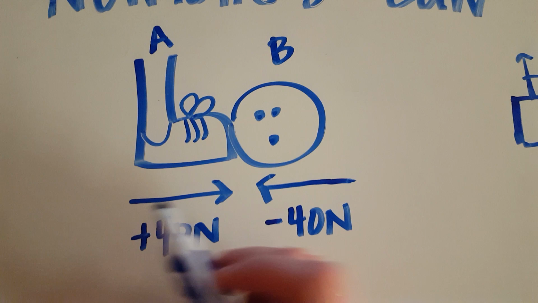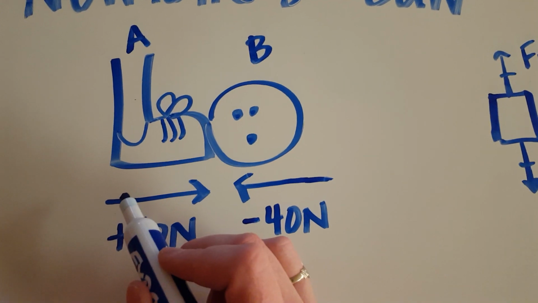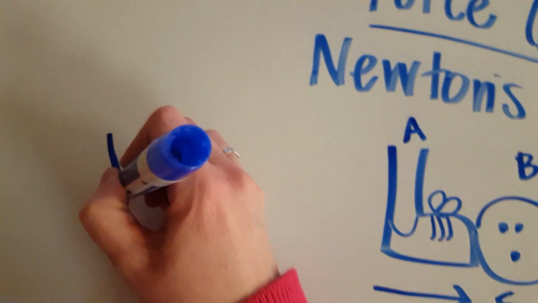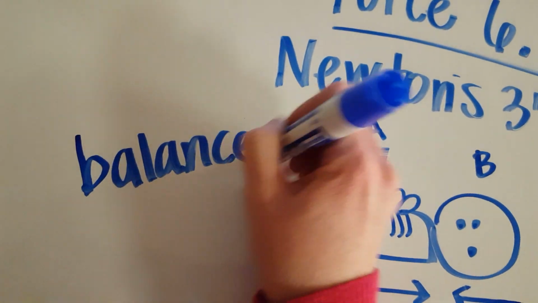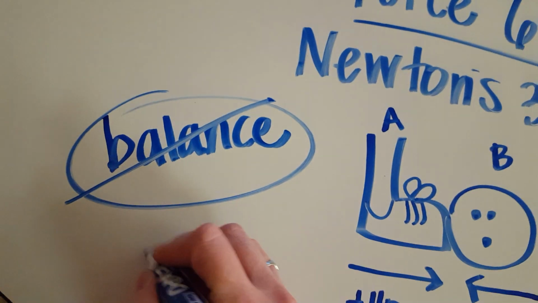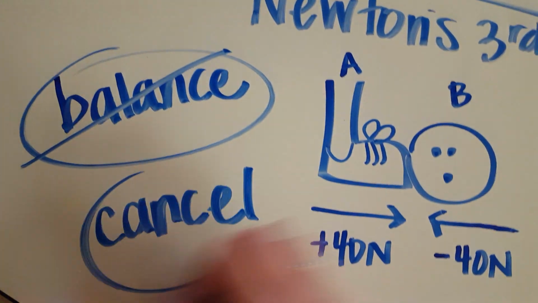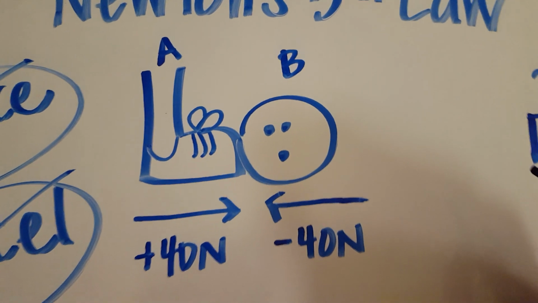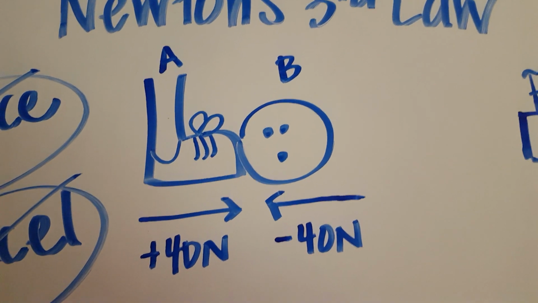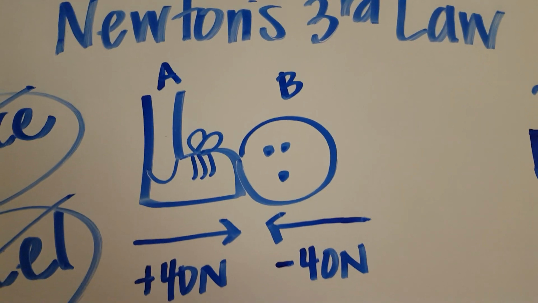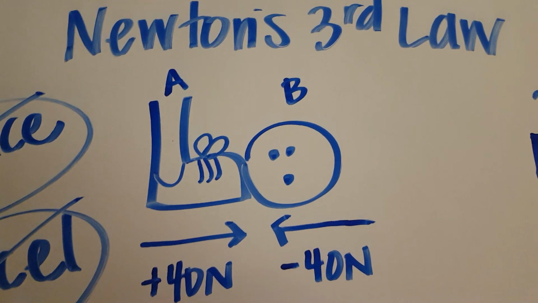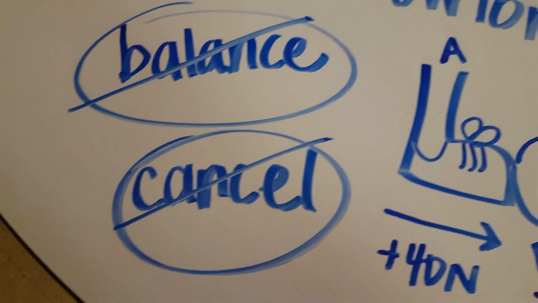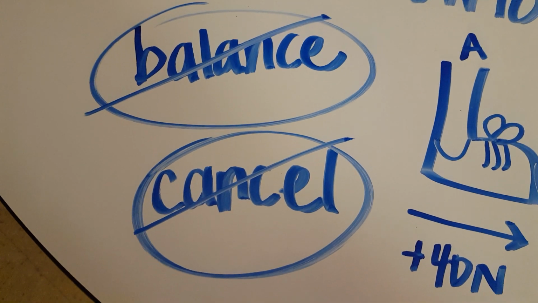So when we're talking Newton's third law, when the ball kicks back on the foot and the foot kicks on the ball, equal and opposite forces, this balance is a no-no. And the fact that they could cancel is also a no-no, since we are talking about two completely separate objects, they just happen to be interacting with each other. So when Newton's third law says for every action there is an equal and opposite reaction, they're always talking about at least two independent objects. So you cannot balance those forces, you cannot cancel those forces.